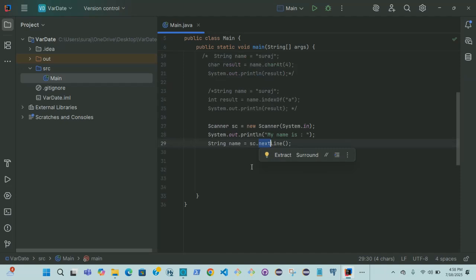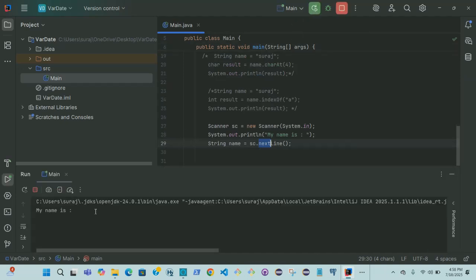Now let me print, and you can write as many words as you like here, for instance Suraj Ibrahim, anything you can write. But it should be one time.